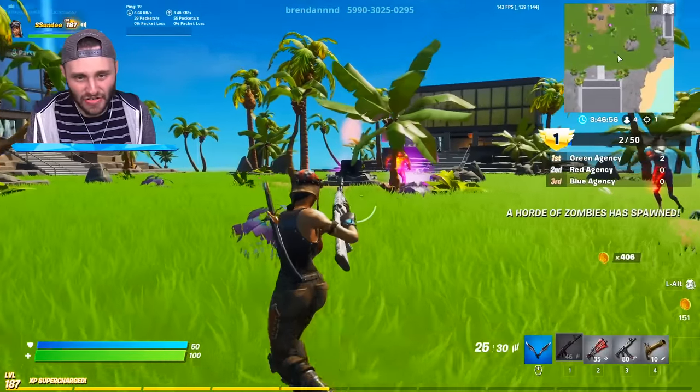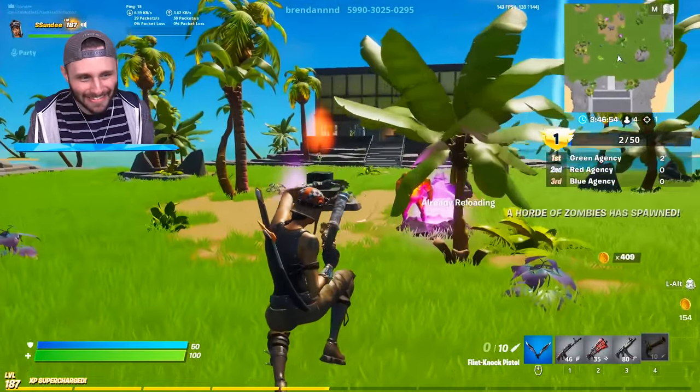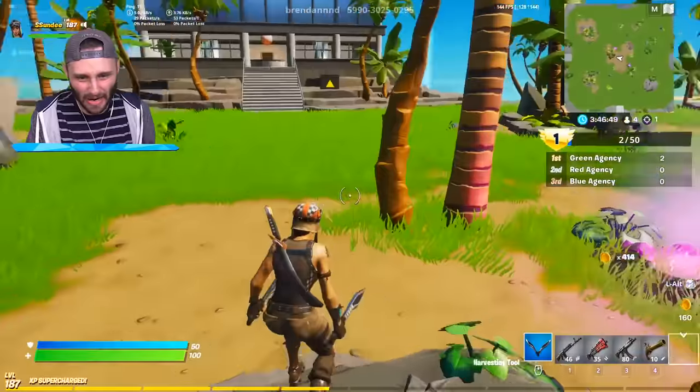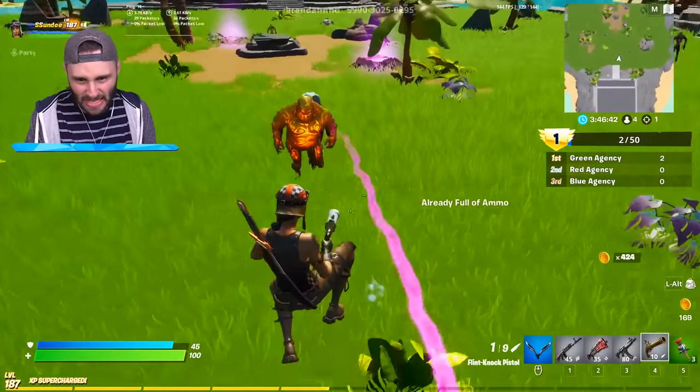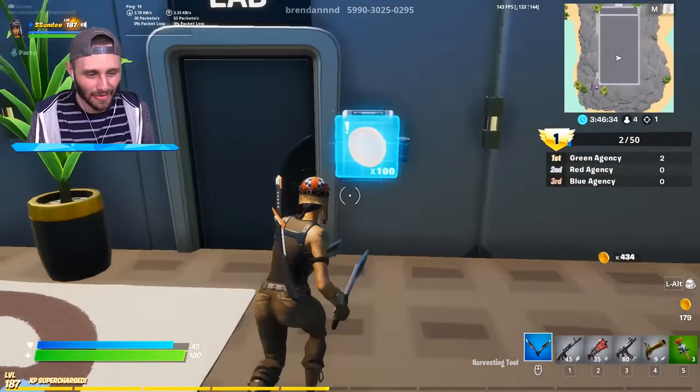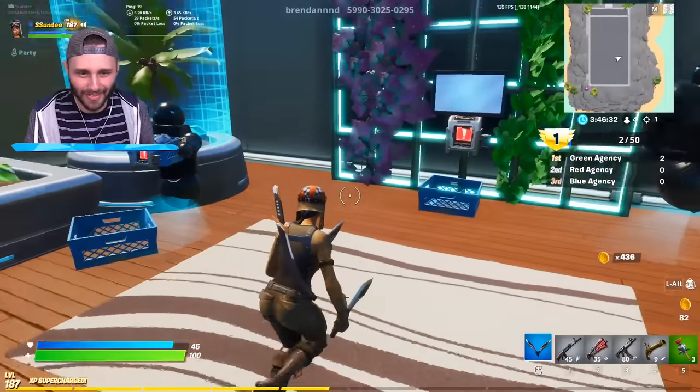There's also a care package in the center. Get out of here, zombies. Back to the safety of my gold. But even though I went and took out gold, I was getting passive gold. See that?